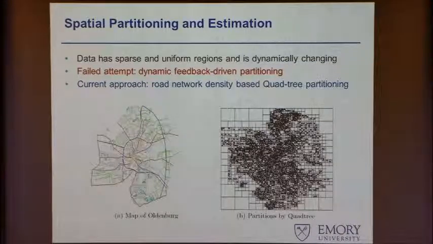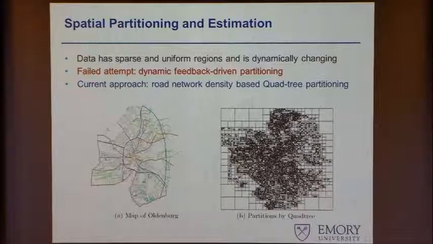Our first idea is, why don't we apply feedback-driven dynamic control on our spatial partitioning, right? If the data is going through a lot of changes, we may want to drill down into the area. If the data is constant, then we can afford to go up. We tried to apply this dynamic partitioning idea, and we failed miserably, and we were not able to get any good result using the dynamic partitioning.